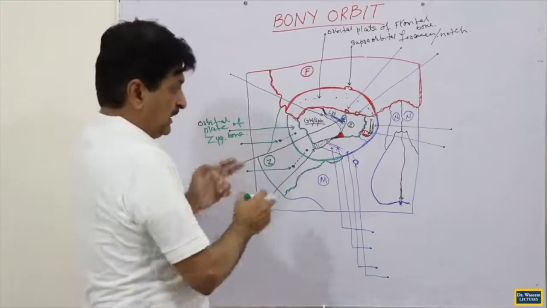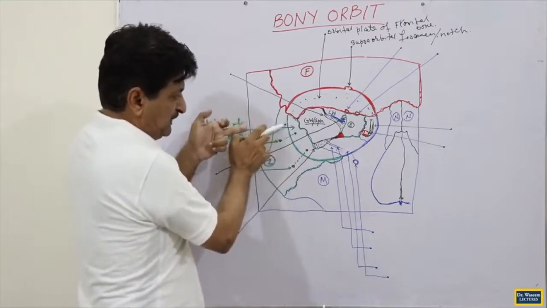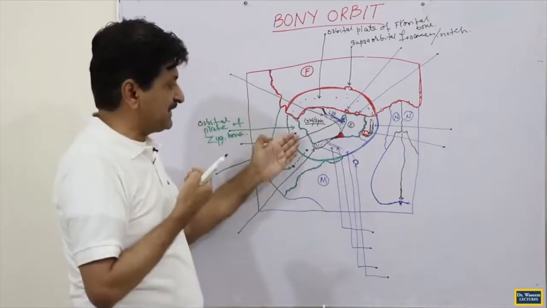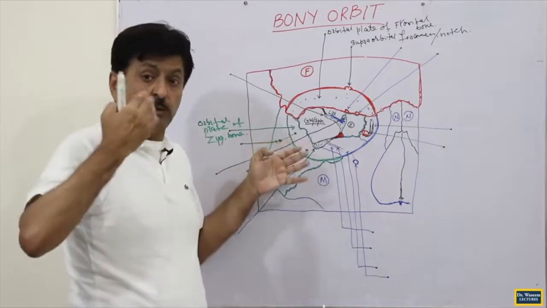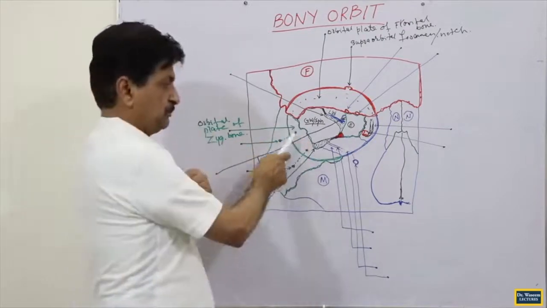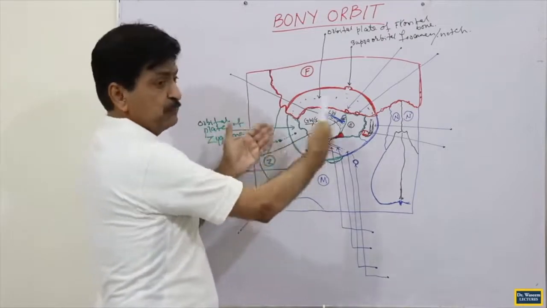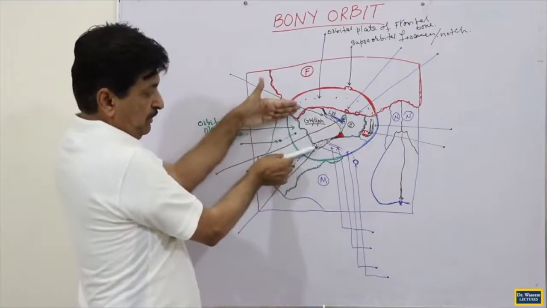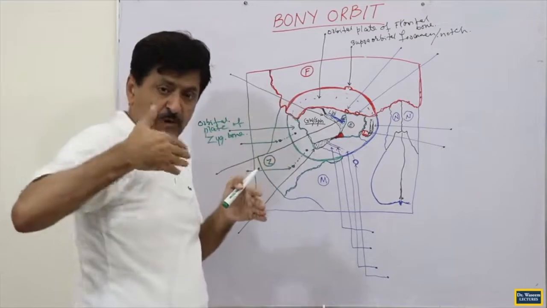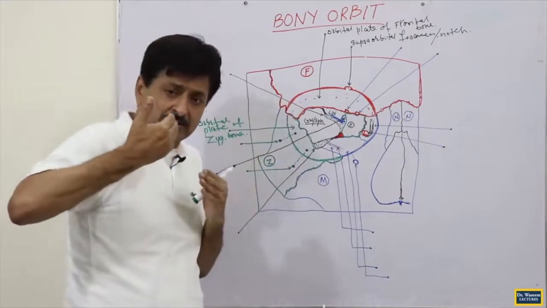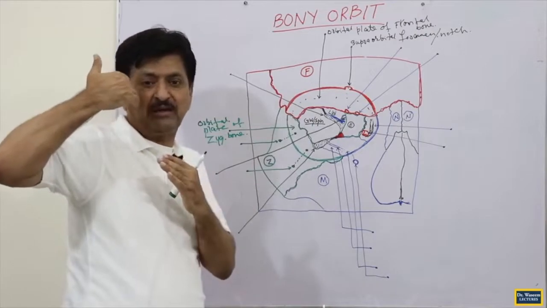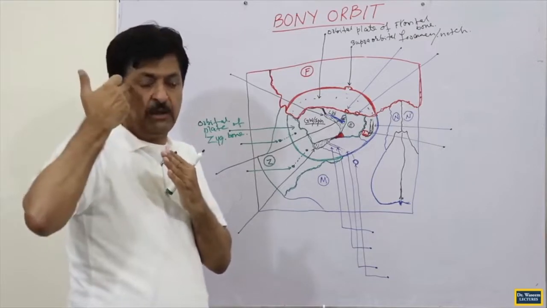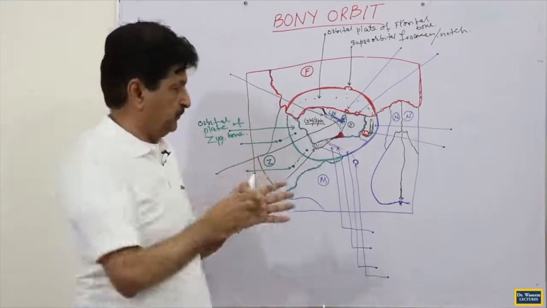This is here, and the zygomatic bone is forming not just the lateral orbital margin, but at the same time bending inside to form the lateral wall. But it will not form the entire lateral wall up to the depth; you see that it will stop here. Lengthwise it is 90%, but depthwise it is not reaching the bottom; it will reach only up to halfway and stop. You see, it stops here.